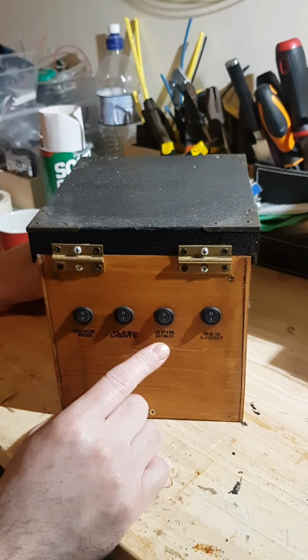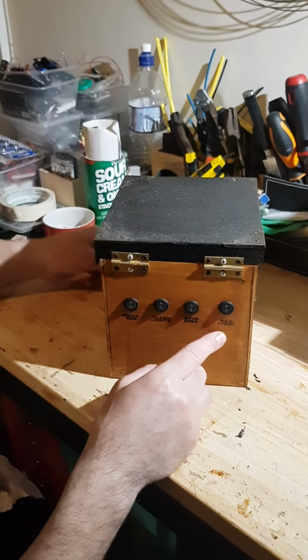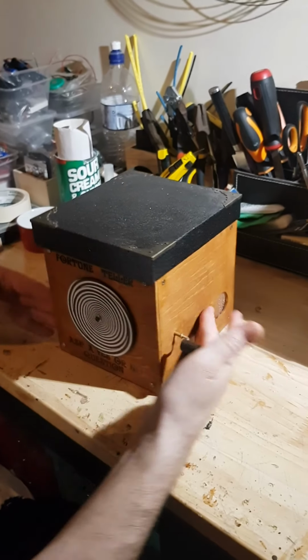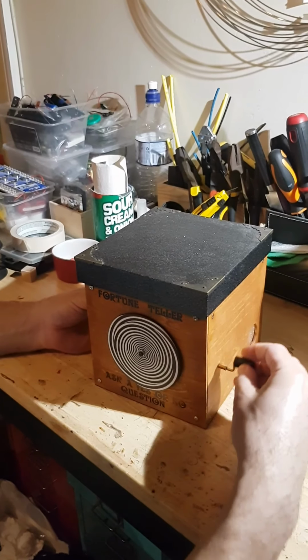of the box, and the red light. The red lights are the red lights that are inside the box, like a roulette wheel. And I'll show how it all works. So these are all switched off to show you that the box still operates without the actual switches being on. They just control the electronics.